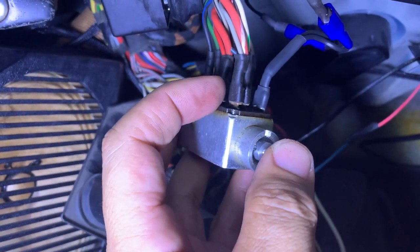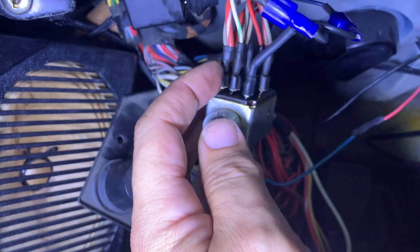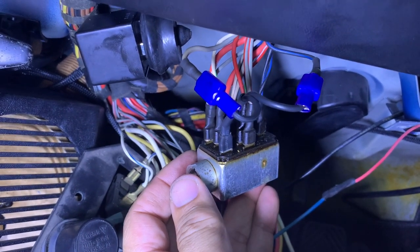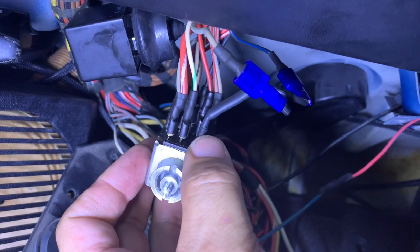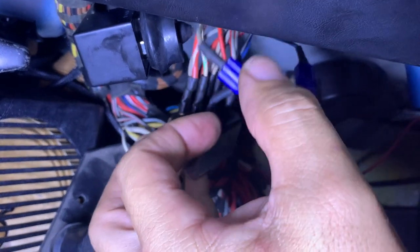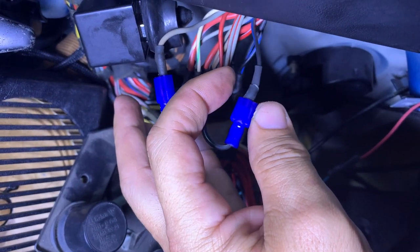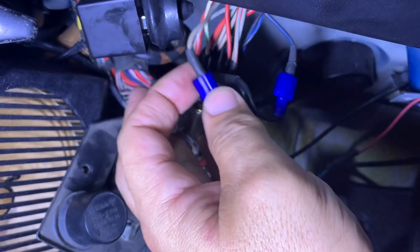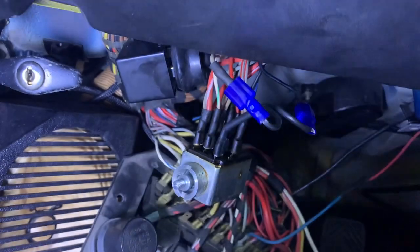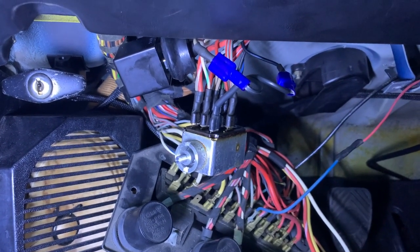The black wire with a blue trace has to be snipped off here, and then this splitter has to be created with two males on one end and a female on the other. You unplug the gray wire from here and then put a female end on the black wire with the blue stripe, plug it in here, plug the gray wire that you unplugged in here, and now your fog lights will run when the headlight switch is in the running position.